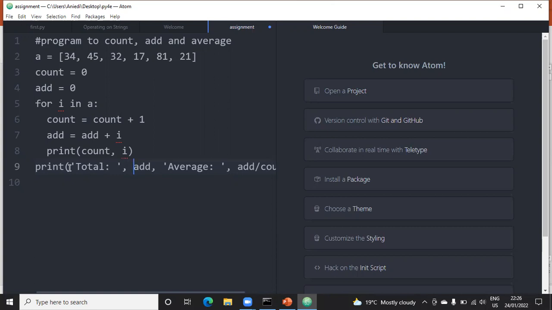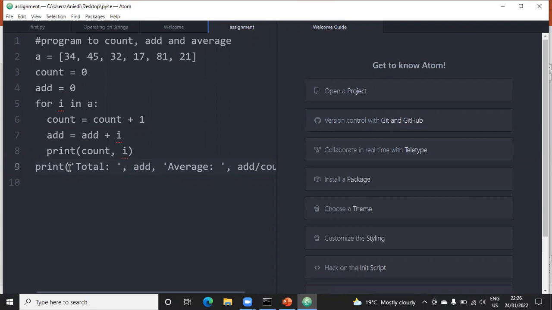Then for I, which is the item in A, count will be count plus 1. So it will make sure that for each of the items, it counts plus 1. Then we now say add will be add plus I. The idea of add plus I is that the I is the item, so it is adding each item to the previous add that was set to 0.